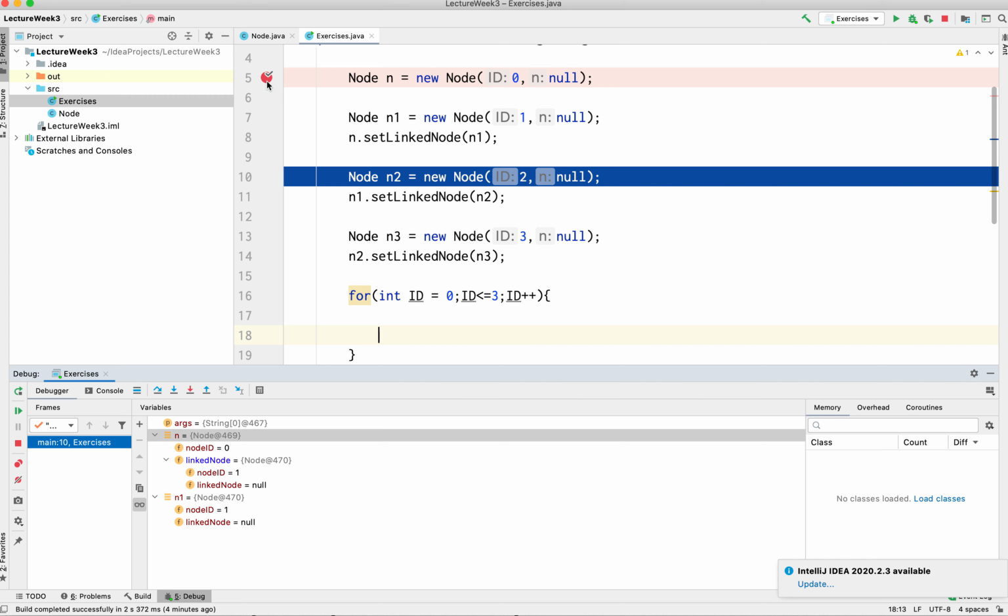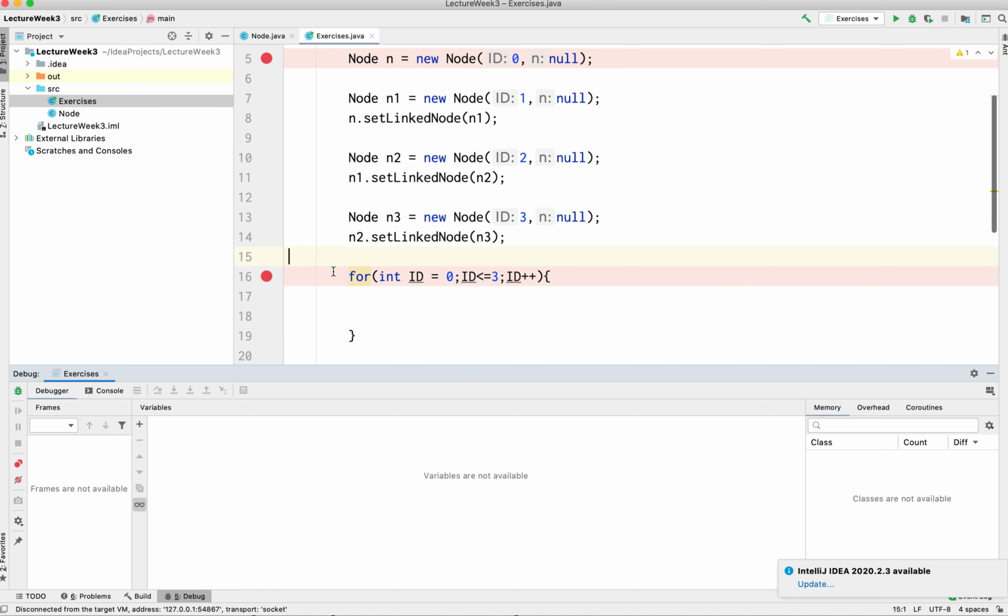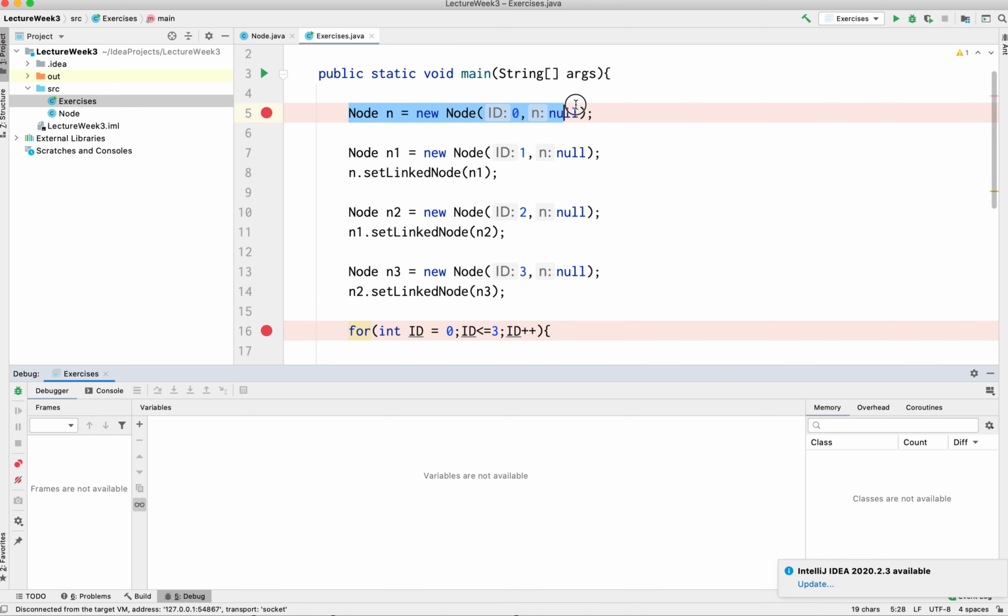Okay, now what I'm going to do is shift another breakpoint down here, right? I'm not happy with that. Let's shift one there. Oh, not happy with that. That's because I'm running. Hang on, let's stop. There we go. They're happy for me to place one there, because what we're going to do is create the node, create the next node, link the first to the second, create another node, link the second to the third, create another node, link the third to the fourth.